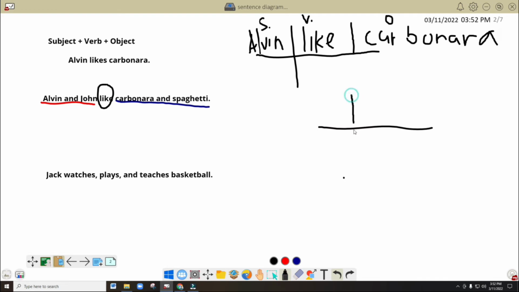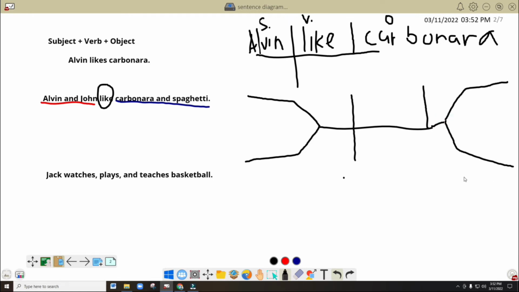See, same, right? But this time we will add a few more lines in here. We got this one, and in here we will still have a line here, but we will have this. Wow, look at that. I hope it's clear. Let's make it proper. My gosh, what kind of handwriting is this?